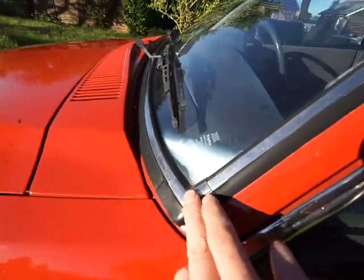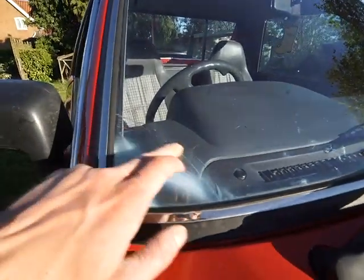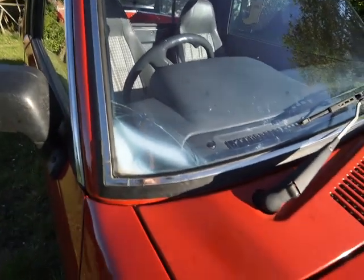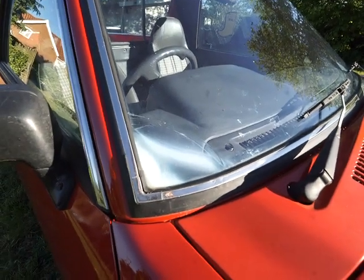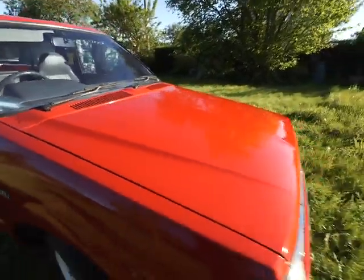So down on this side, and on this side as well, there's a crack where we removed and refitted it with a new rubber seal. That did pass an MOT. I was looking at replacement windscreens. They're quite hard to find. They do come up from time to time on eBay, so that's something that could be replaced quite easily. Apart from that it's all pretty solid.